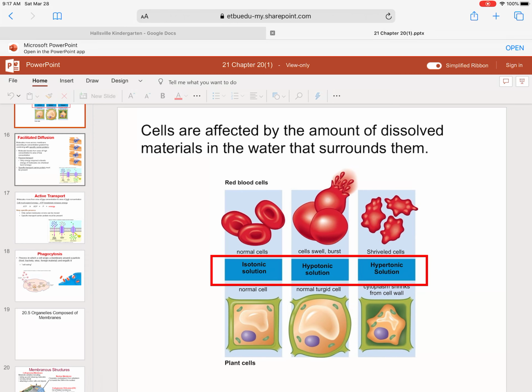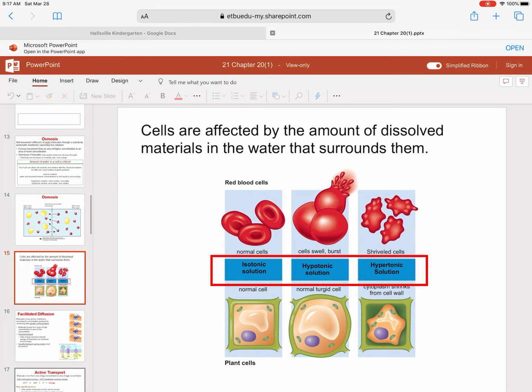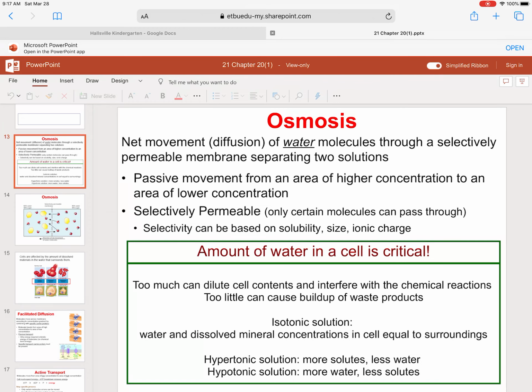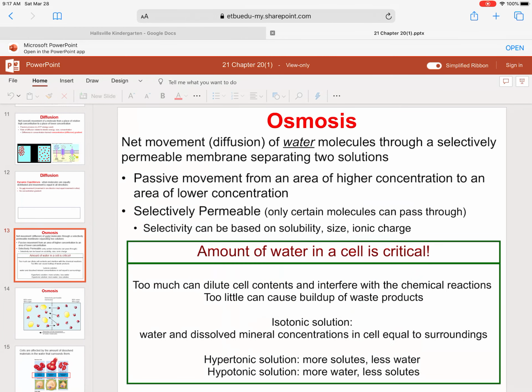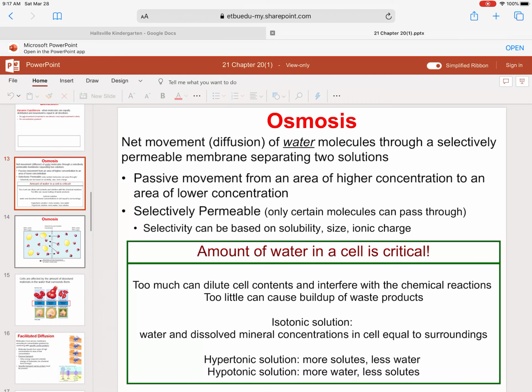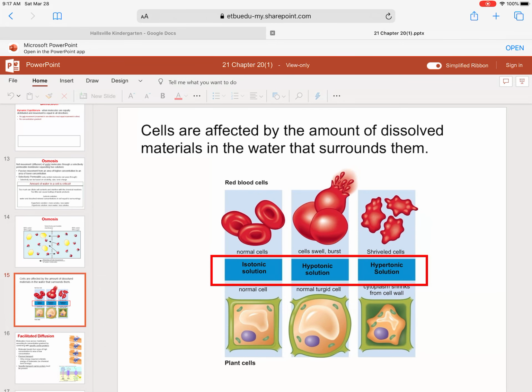Now, when we have a hypotonic solution, if we look back to what we said before, in a hypotonic, we have too much water. So when we have too much water, the cells are going to swell and they're going to rupture. And so you'll see that the red blood cell here is bursting and the plant cell is very, very swollen. When we have hypertonic, so let's go back, hyper, I have not enough water. So in a hypertonic solution, the cells are going to shrivel up, and you can see here that the cytoplasm in the plant cell shrinks away from the cell wall. So even though it's a square shape, the cytoplasm on the inside shrivels up just like the red blood cell does.